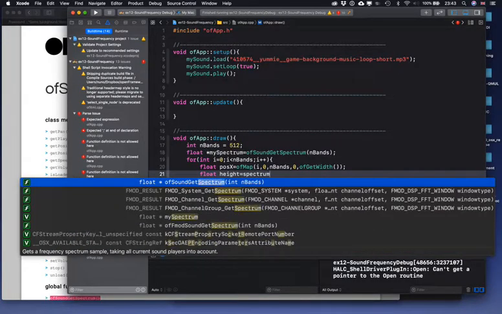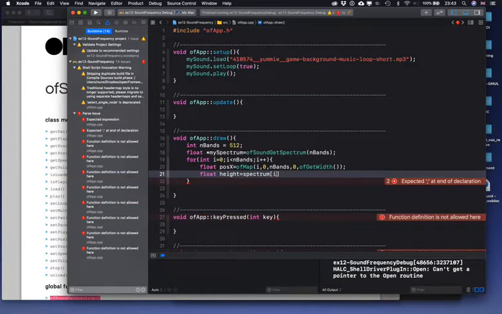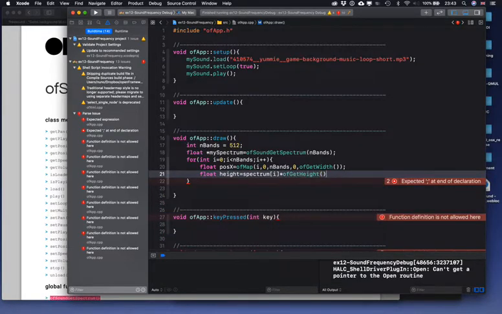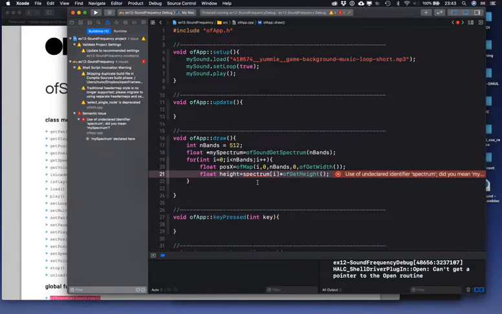Spectrum i times ofGetHeight, because if that frequency is in the maximum, the bar will be, sorry, my spectrum. I didn't call it spectrum. I called it mySpectrum. My apologies. If that frequency is very loud, the bar will be the size of the screen, so ofGetHeight. If it's very low, it's going to be close to 0.